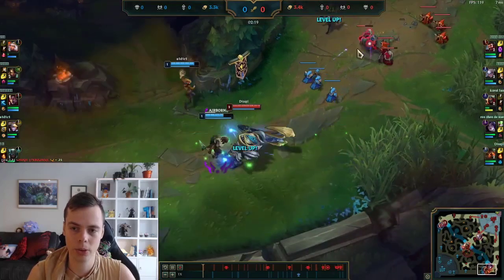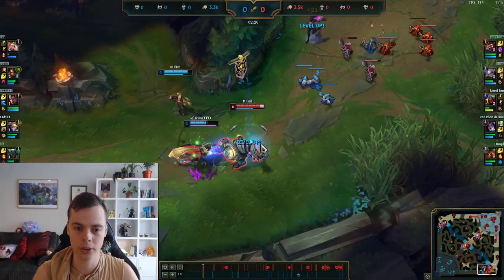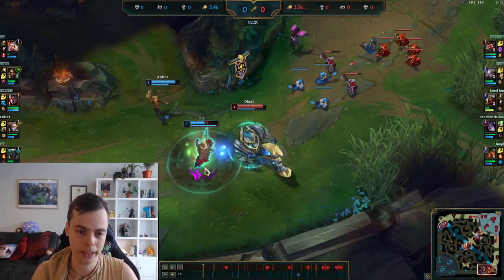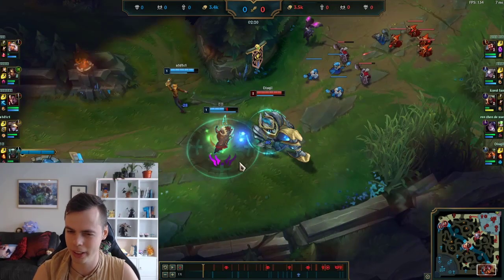So he hits level 2 here. He hooks at a really good time so that he can level up W as he hits level 2 here. So that was like really good timing from him. But now Pyke is randomly auto-attacking him instead of just flinging him back into the tower and potentially killing him or forcing him a flash.